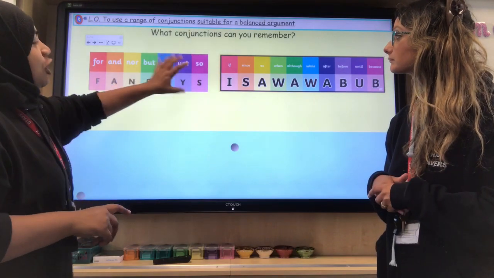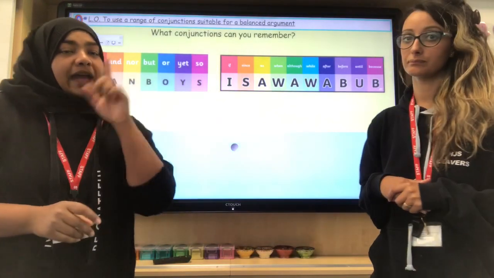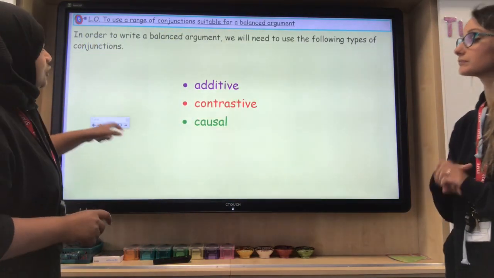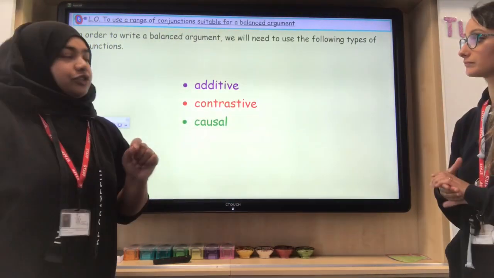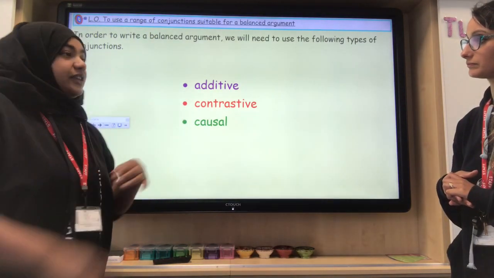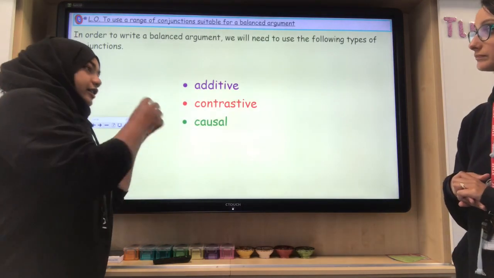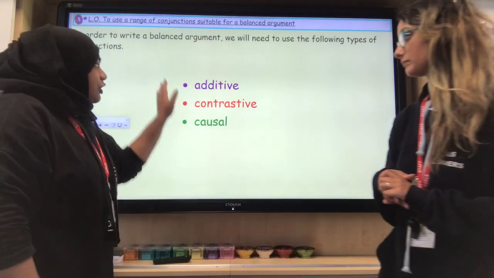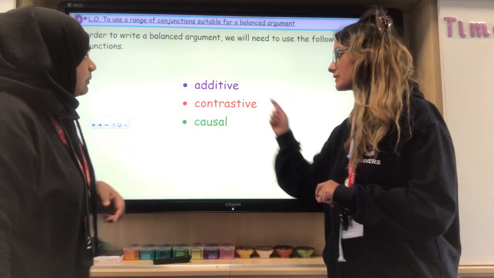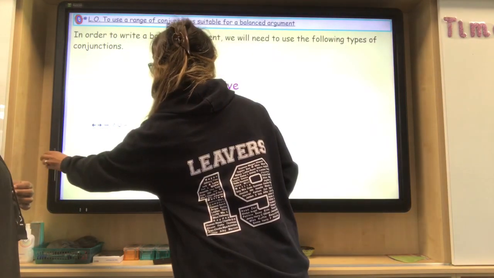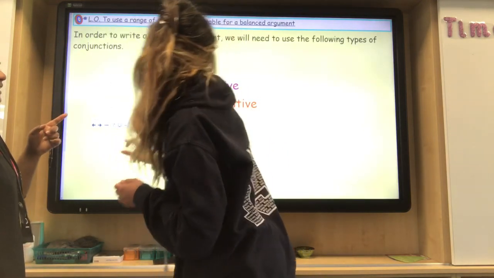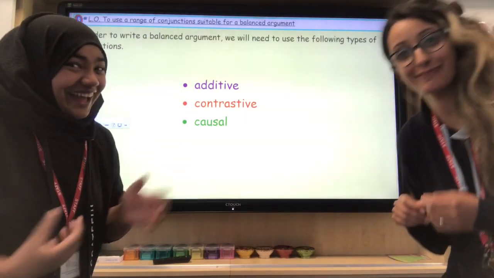So these are the most common conjunctions that we use. But actually, for a balanced argument, we use different conjunctions. So we use additive conjunctions, contrastive conjunctions, and causal conjunctions. Okay, so these are in addition to the coordinating and subordinating. You don't need to know this for your grammar. We just need to know this for our writing. I think it's good at this point here, Miss Mia, to just clarify what their meanings are. I am going to go through it on the slides. Oh, are you? I'll find them. It's good to see the slides beforehand.